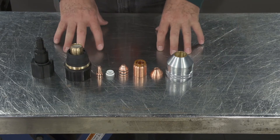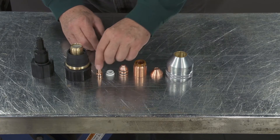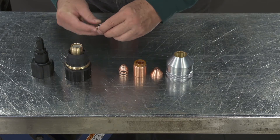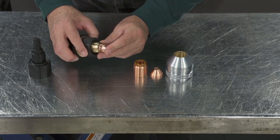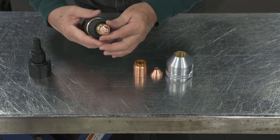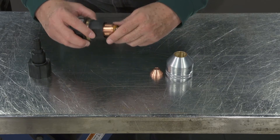When you're installing these consumables, it's slightly different than the other cartridges, because what you're going to do is take the electrode, the plasma gas distributor, and the tip only — then insert those in the cartridge and make sure they're seated. You are then going to take the secondary shield and insert it.